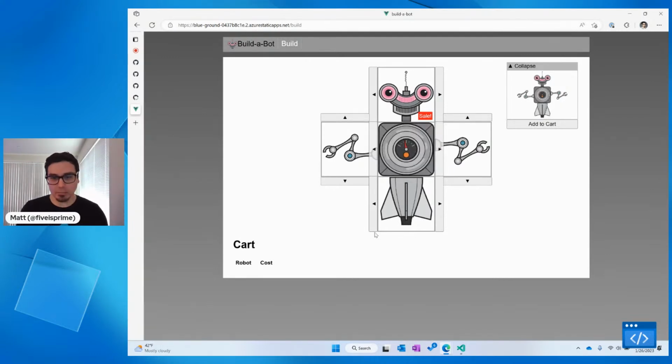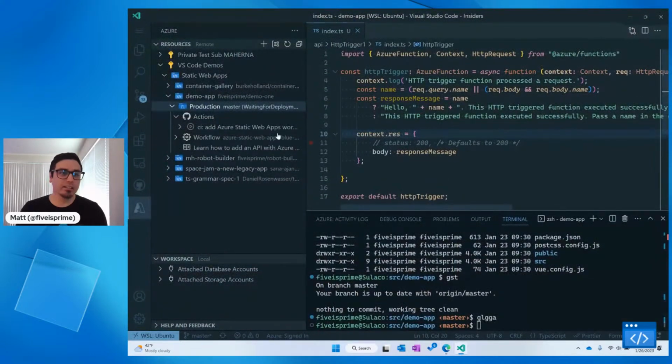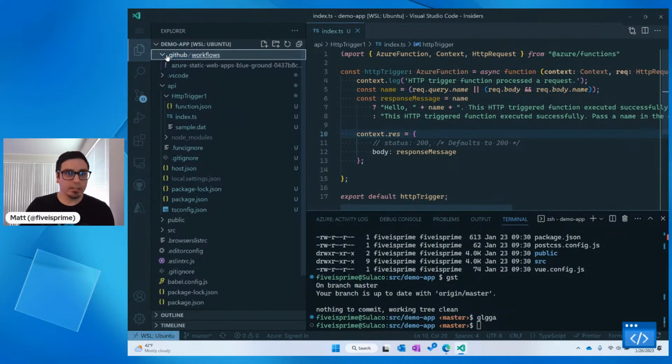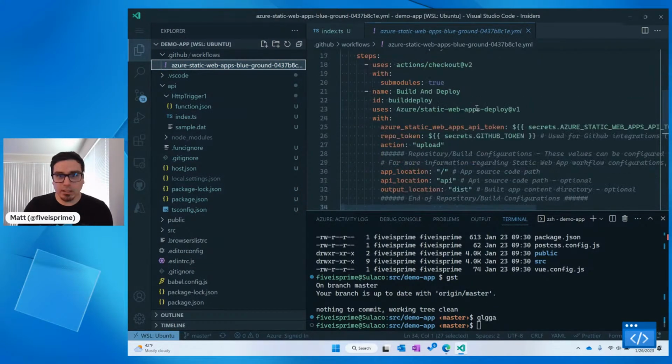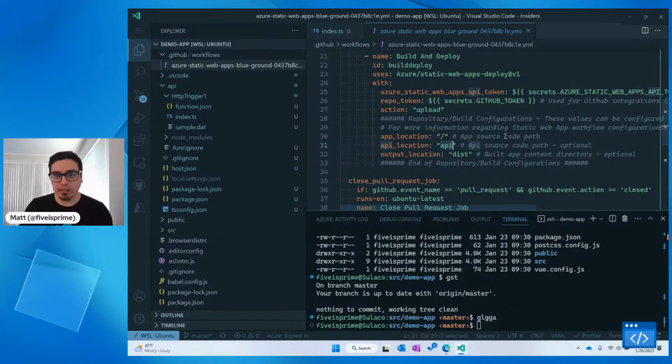No backend pieces, but like I said, you can use the extension to create your own HTTP functions that it'll automatically configure. By default, whenever I picked Vue back over here, you'll see that API is the default API location, which is exactly what the extension creates. So all of that stuff will just kind of magically fit together when you go through it.